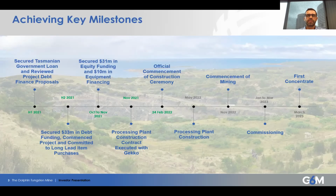Upon securing the funding, we placed orders for long lead items, long lead equipment, which basically insulates us a little bit from the current cost escalatory environment and potential delays to delivery. I was going to ask you about that, Keith. Sorry to interrupt you. We all know that there are some challenges with the supply chains at the moment. Have you ordered them well enough in advance that it's not going to impact, do you think?